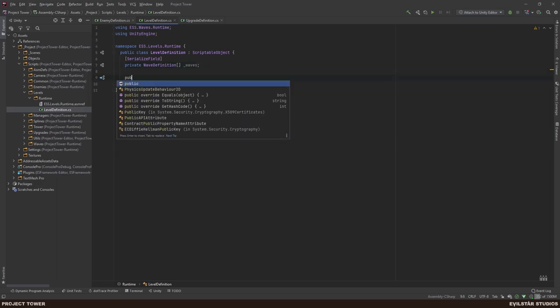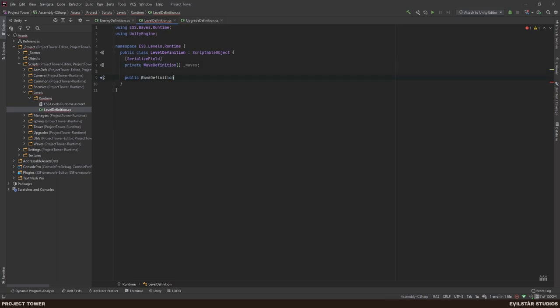So let's make some functions here. Get wave at int index. We're just gonna return it, and if it's gonna throw an error, that's perfect. We're just gonna go into waves and get whatever is at the index. If it goes outside of bounds, it's perfect because it's gonna throw an error. That's actually amazing. I don't have to deal with it. And then get wave count. I don't think I have to call this, I can just do it like this. Get the length. And actually, that's all I need on the outside. I don't need anything else.